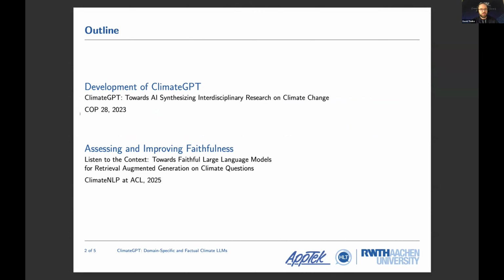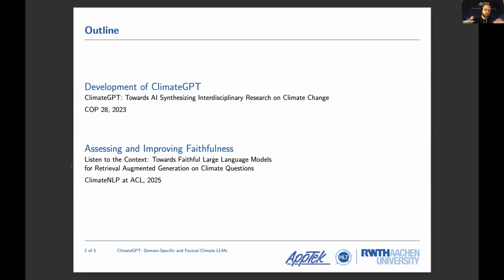Perfect. Everything is good. Okay, so basically, I think this also falls quite nicely into the three phases that Ivan mentioned. So first, ClimateGPT. The goal was to develop this domain-specific climate LLM, which I think still mostly falls in this first category, around the time where we take LLMs as a kind of oracle still, don't provide too much context, and wanted to just see, okay, can we improve the climate knowledge that this model has? But then afterwards, we noticed for a lot of cases, these models do hallucinate and we need to include some additional context. And that was the motivation for the follow-up work that I will talk about later on. That was also mentioned by Ivan actually, where we said, okay, if we have some external context for the model, how can we actually validate that this context is used?